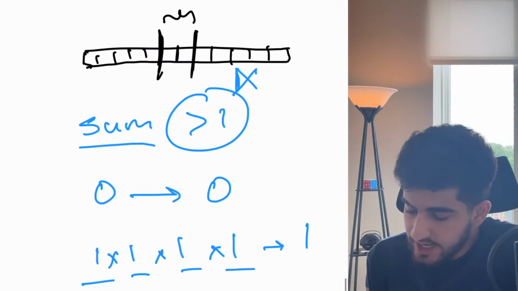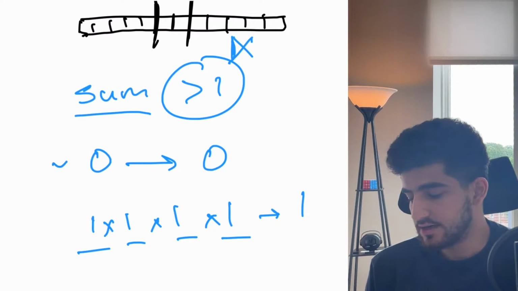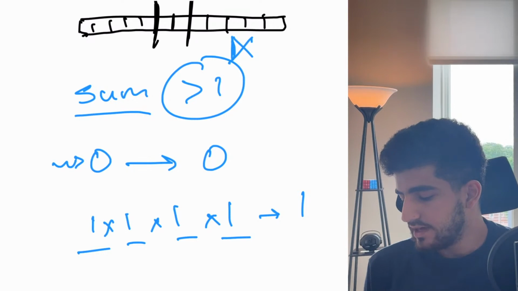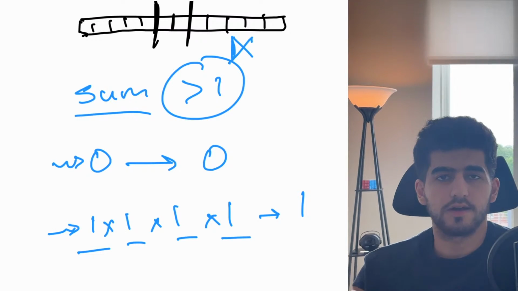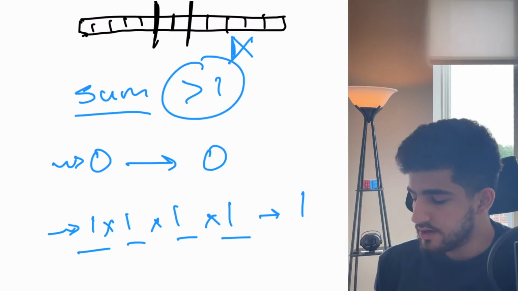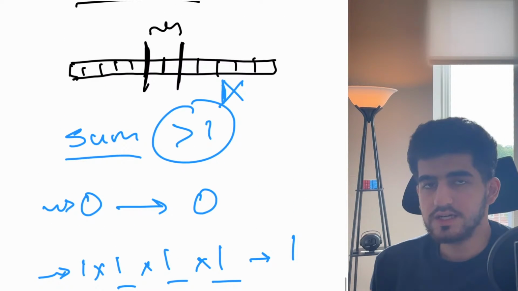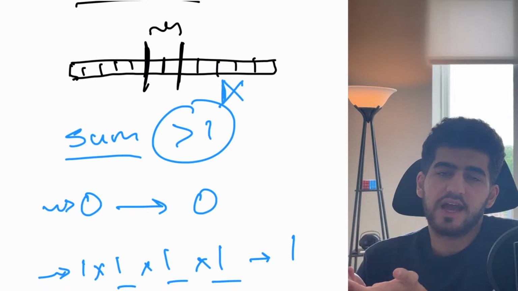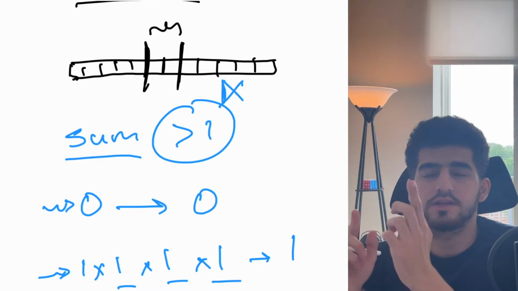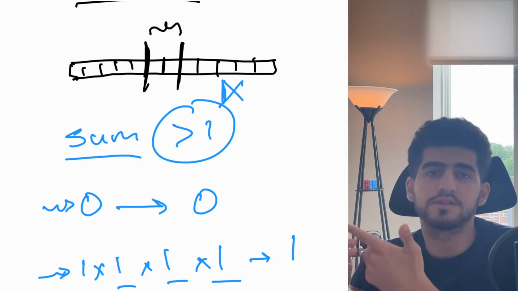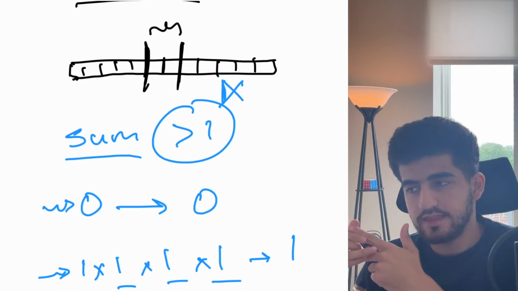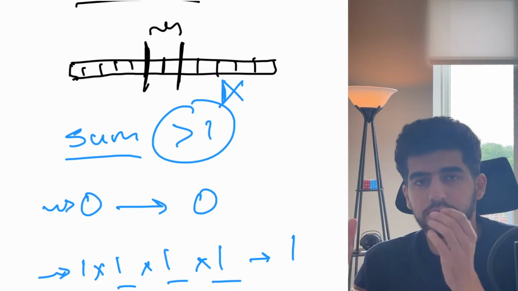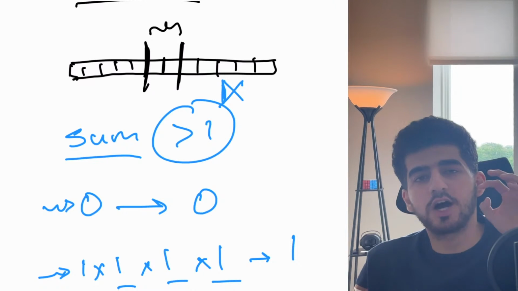Between the numbers, as I said, if at least one number is 0, then the answer is going to be 0, because we can multiply everything together. If all the numbers were 1, again we multiply all of them together and the answer is going to be 1. Otherwise, we just ignore the ones, because ones can be simply multiplied by the number next to them and they have no effect. For example, multiply each one with the number to the left of it, or with the number to the right of it if no number was to the left. And then when we did that, we have several numbers, all of them greater than 1, and then it's best to sum them up.